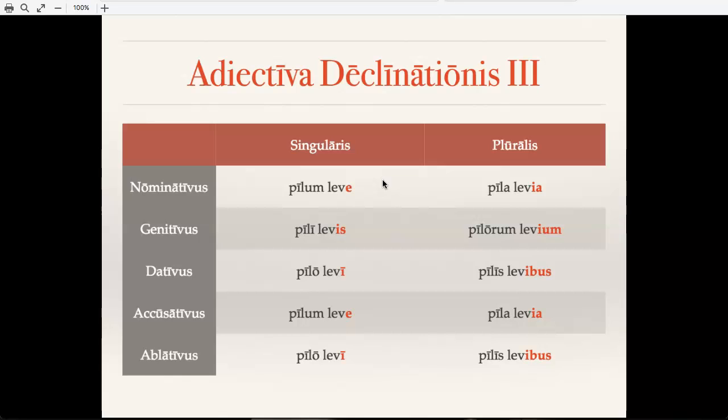And so we will use third declension neuter -ium endings, starting with leve, using that second form with the short -e at the end to start off our neuter. And then we continue from there using our third declension neuter -ium endings. So -is, -i, and then remember the accusative will always be the same as the nominative. So pilum leve, the light javelin, will be the same in the nominative and the accusative cases. And then -e, in the plural, -ia instead of -es, pila levia, the light javelins, -ium, -ibus, -ia, -ibus, again following that neuter rule where the nominative and the accusative are the same.